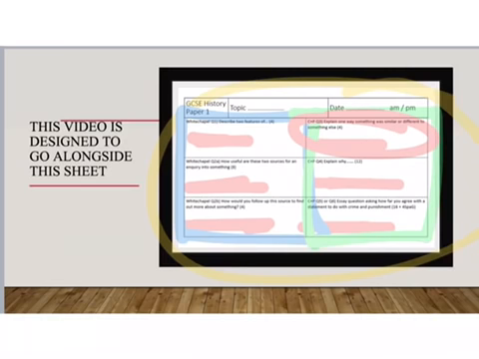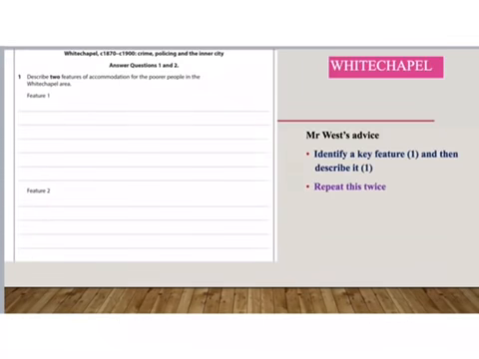So you can use that sheet, you can make your own version of it, whatever. What are the 3 or 4 general things you're going to try and remember to do in each question? Okay, so the first thing is to describe 2 features of, and you can see here what it looked like on your paper. Pretty straightforward. This is for 4 marks.